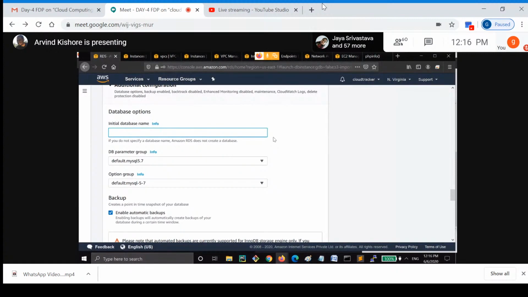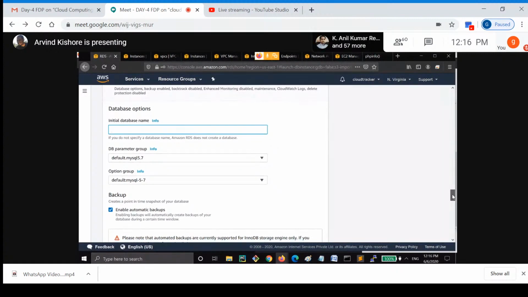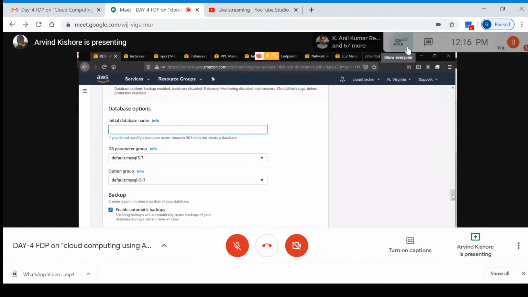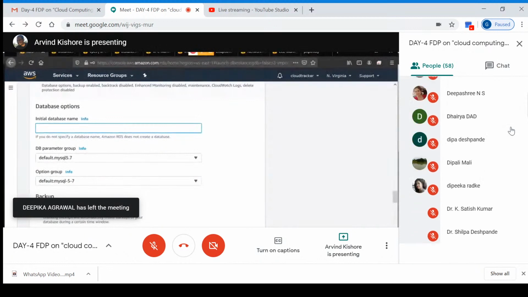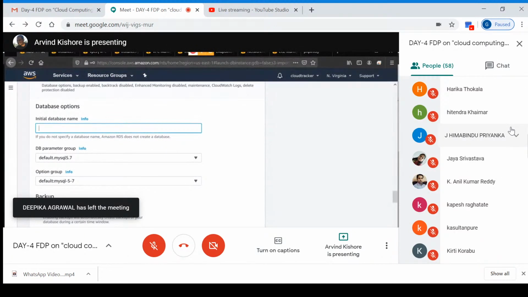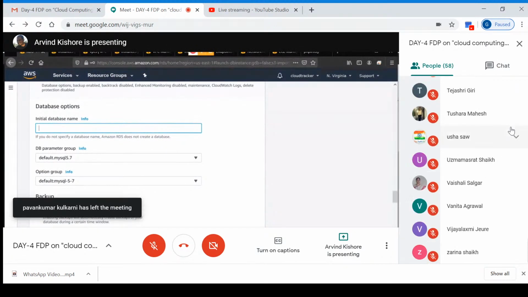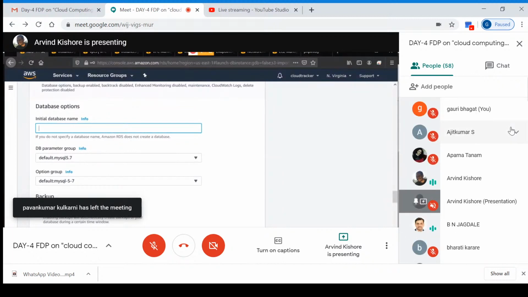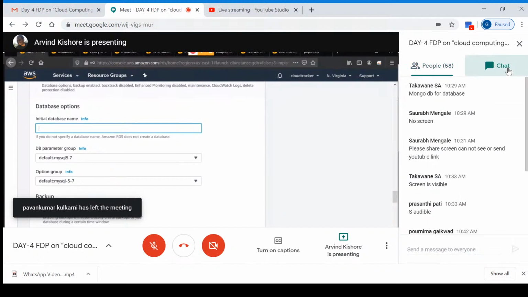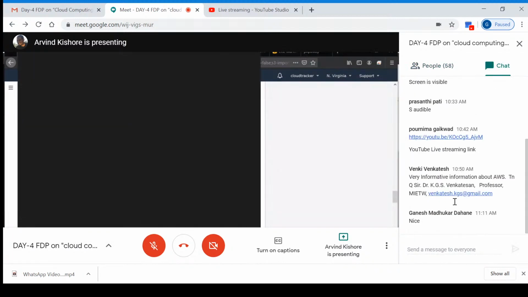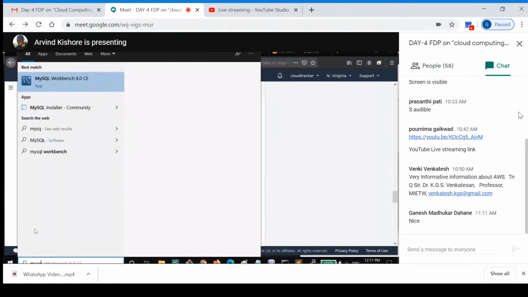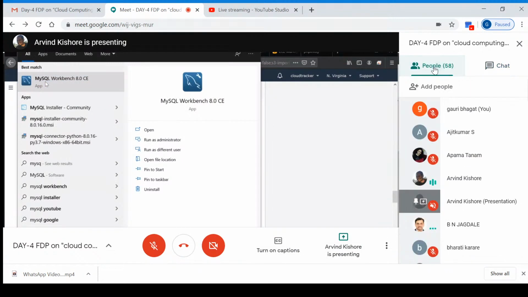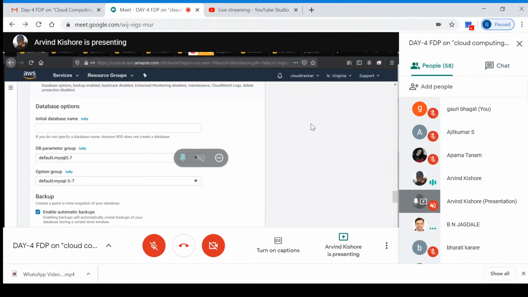Okay, and then how to create the tables? See, you can do it from your application. From your application also, you can establish a connection and then start firing the queries. Or you can use any MySQL client. Workbench is something I normally use to do some kind of basic demo.